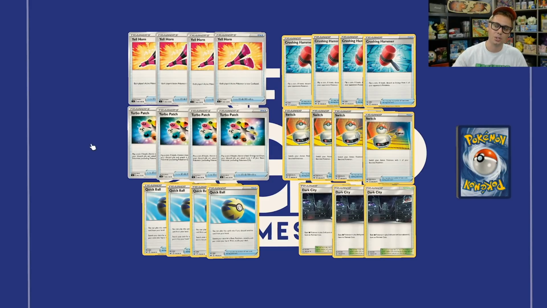The 4 Crushing Hammers, also awesome. You could play some copies of Team Yell Grunt, a supporter card to help bounce energies back to your opponent's hand as well. I certainly think that that would be a valid inclusion in the deck.